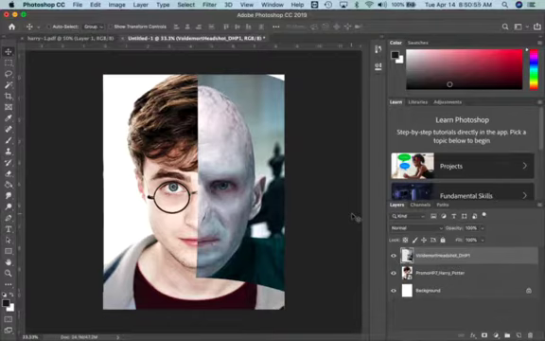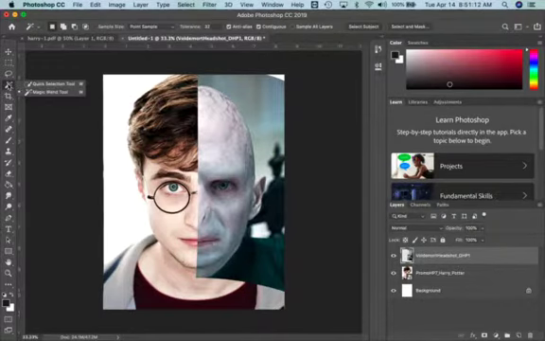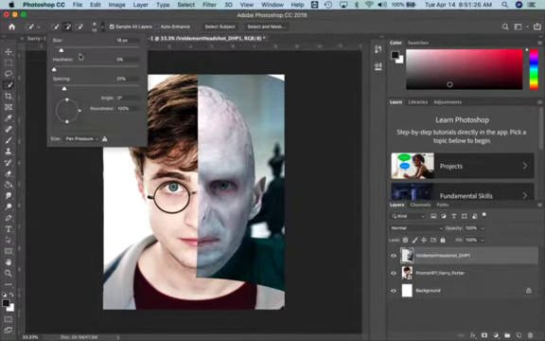To make this a little more cohesive, what I want to do is maybe get rid of this background area, because over here on the side it's all white, but on this side there's more of a picture there. So what I'm going to use is called a magic wand tool. There's also the quick selection tool. When I click and hold on this, I've got my quick selection tool and my magic wand tool. I think what I'll use is my quick selection tool. And you can adjust the size of that here at the top.